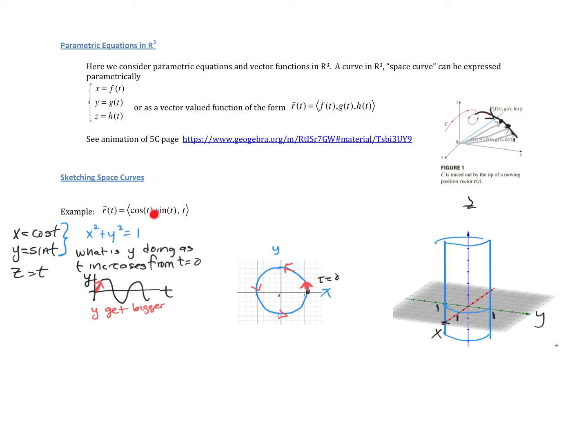Now that doesn't mean that's what this function is. Remember, this function is just a curve in space. What this is telling me is that this surface is a surface on which my curve lies. My curve is being drawn somewhere on this surface. If you thought of this as like a roll of paper towels, that's what I'm going to draw on. I don't know what it looks like, but my curve is going to rest on this surface. So when you eliminate the parameter, what you will get is a surface that the curve is on.